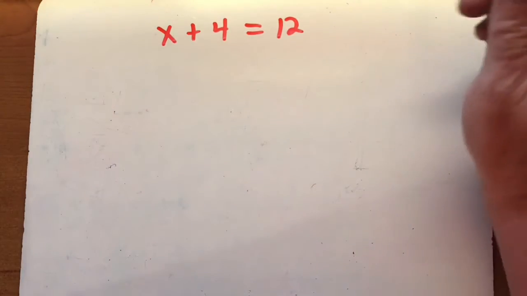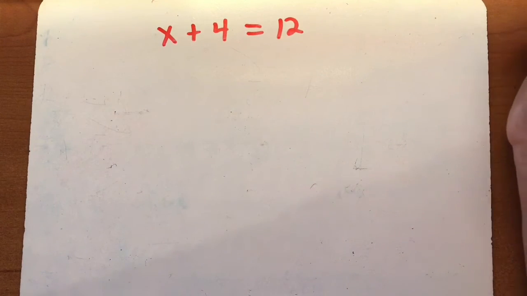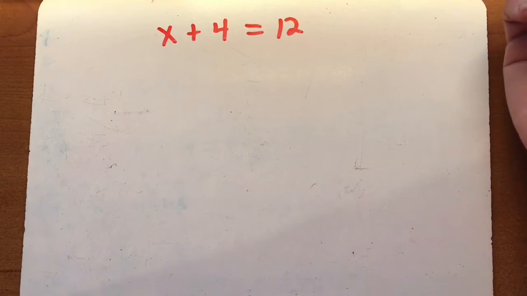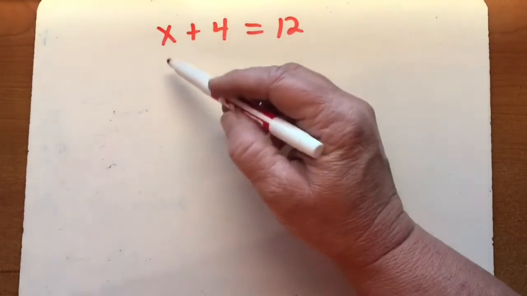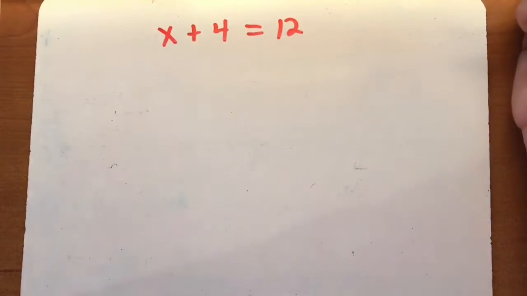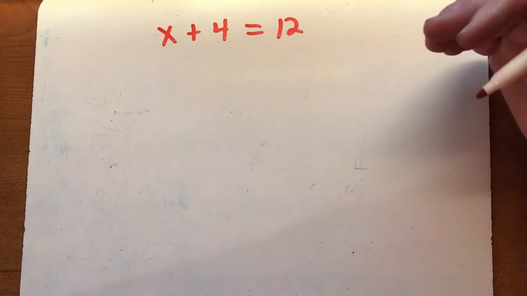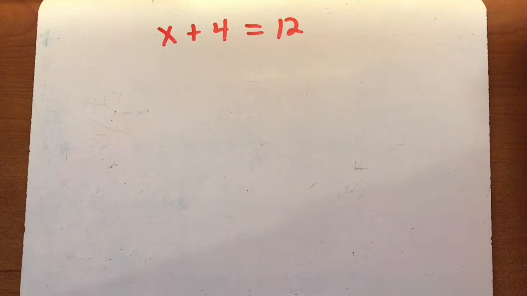Okay, here is a one-step equation, a simple equation that means that you only have to do one thing to solve it. A lot of these equations you could actually solve in your head, all right? Some of you are good with math in your head and you already know what plus 4 would give you 12, and you already know what x is. And there's nothing wrong with that. I applaud the mental math. I'm going to show you the steps of doing this though, because the steps of doing this are very important for later on when things are a little bit more complicated.